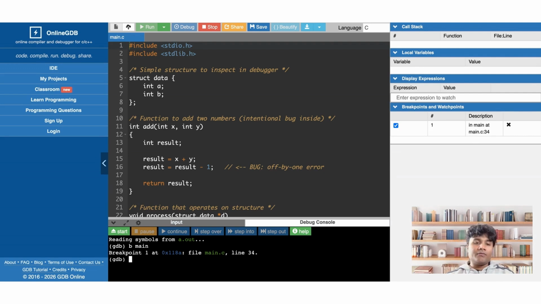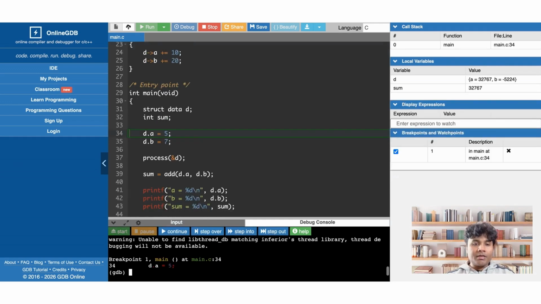I could visualize that. Now if I want to run this code, I will run a command called run, and you can see that the breakpoint has been put at line number 34. The reason it is on 34 is that there are no other instructions going to be executed before it. So if I'm running my code, the first line which is going to be executed is line number 34. You can visualize things quite easily here.